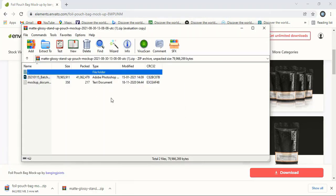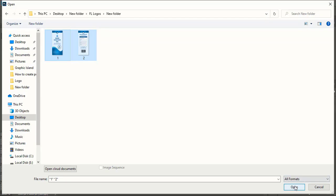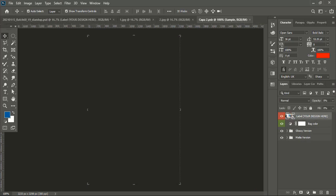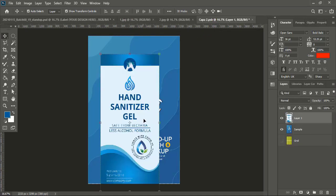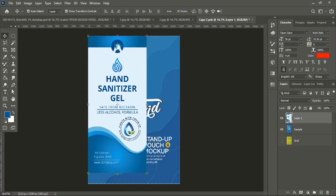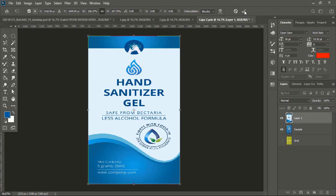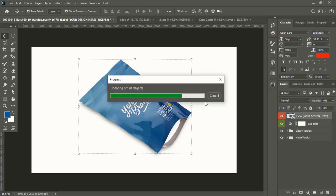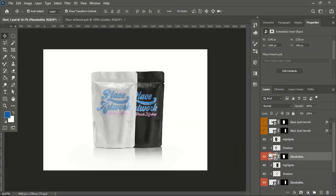Open the download folder — there is a Photoshop file. Open it in Photoshop, go to the mockup tab and click on the smart layer to open a new tab. Drag our design to the new tab of the mockup and fit the design within the mockup page. Mark it, unmark the mockup background, close the tab, and wait for the mockup to be applied. Once processed, you can see the result. Similarly, let's apply our design to the second mockup.